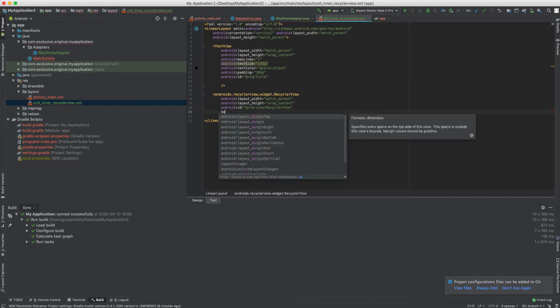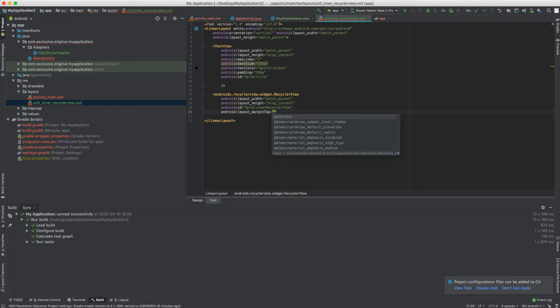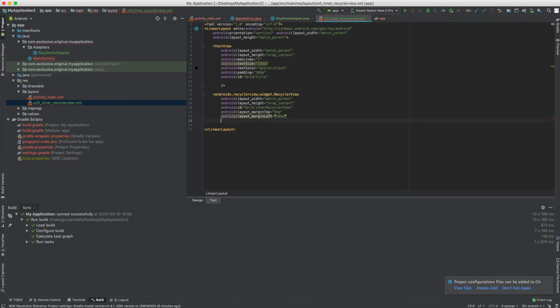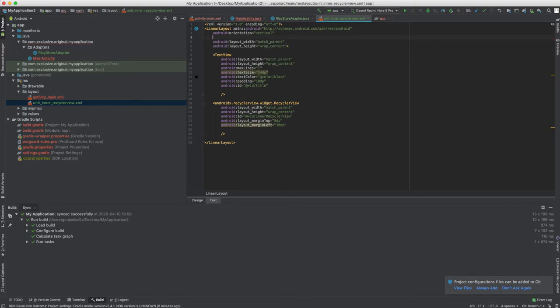So margin at the top side will be like 8 dp, and margin to the left, let us give it 10 dp to align it with the text view up top. So that much is enough. And also let us change the height of the root layout here to wrap content, and also let us give a margin to the top of maybe 10 dp. So this way things will be very much organized.